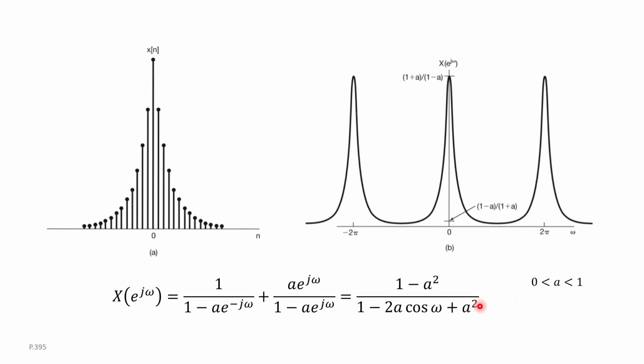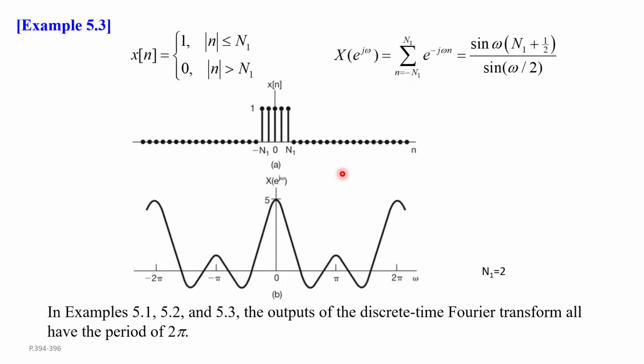It is not too hard to see that when you change a from positive to negative, you just get the extra negative sign here, and the other thing is shifting this cosine omega by pi. So if you change a from positive to negative, everything will just shift the frequency by pi, and you get peaks around plus pi and minus pi, just as you expected, because that's the high frequency. Okay, no question.